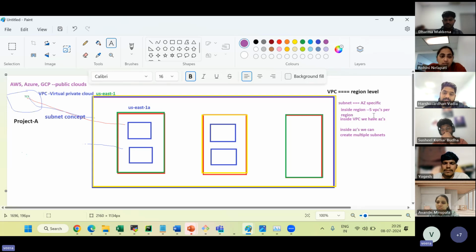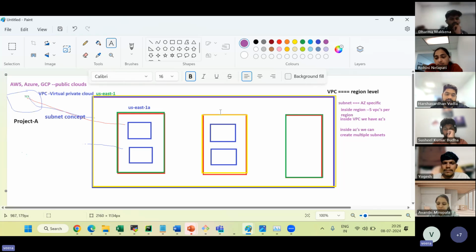So guys, here we need to understand one thing. Subnet is AZ specific, VPC is region specific. Inside a region we can create multiple VPCs, and at the same level, inside an AZ, we can create multiple subnets. For example, in US East 1A, I can create a public subnet and a private subnet.